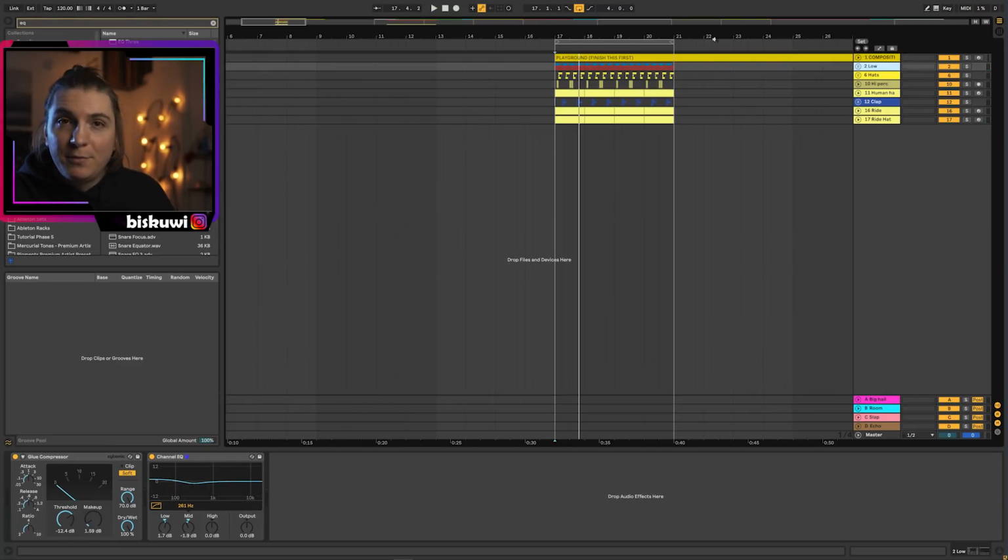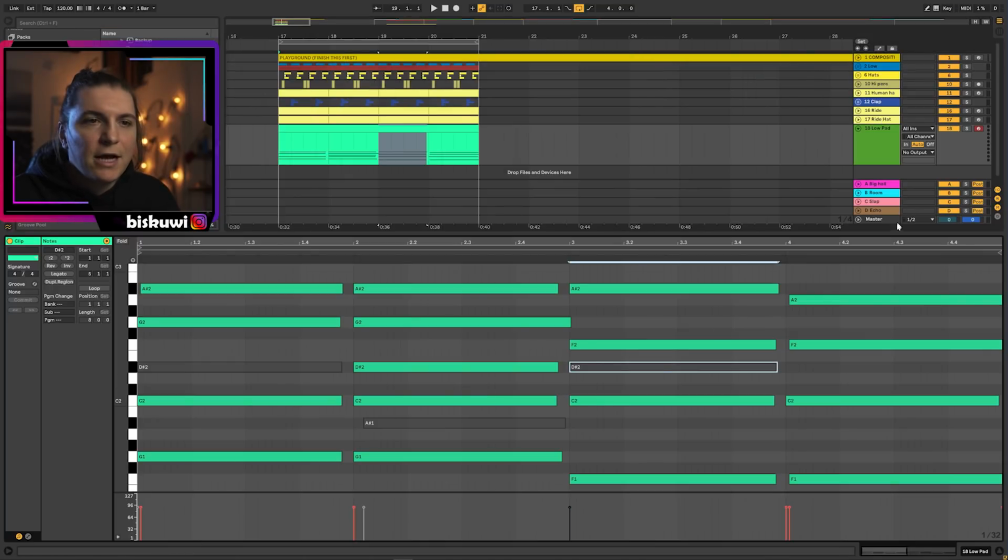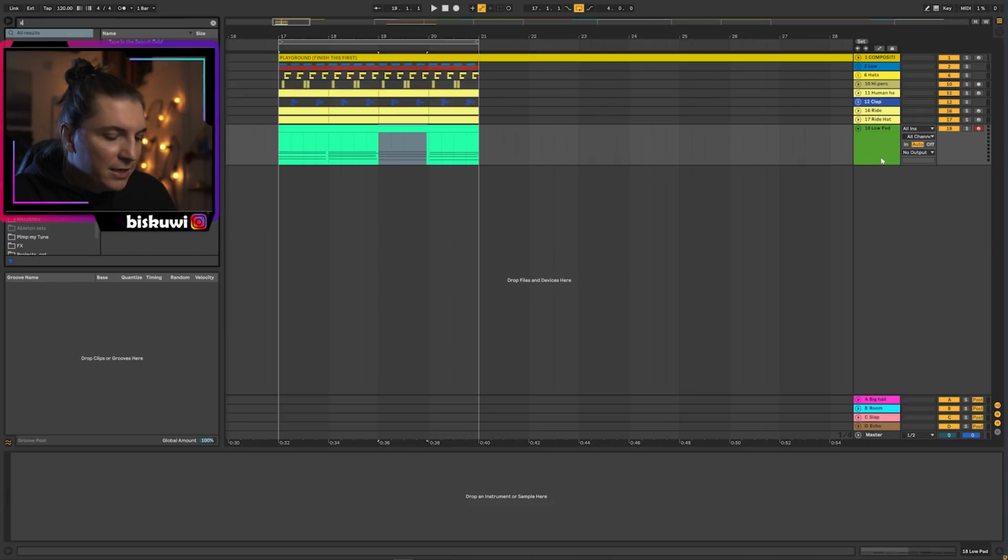And the next one will be the break. And for the break, we first need to do the actual pad sound and the plug sound, because these two are utilized a lot in the break, and then the rest is just adding a lot of effects. So let's do that first. So this is how the chord progression looks like. I just took it from the original track, really. Let's bring in Serum first.